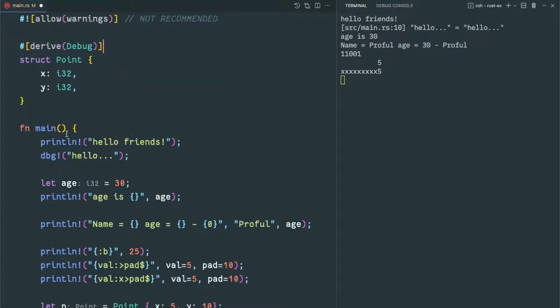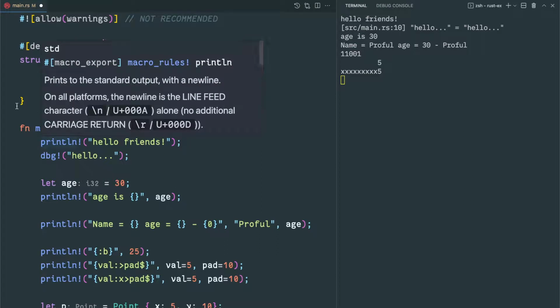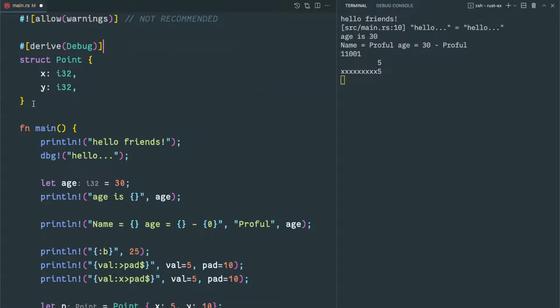The macro is able to provide some different additional functionality on top of the struct. For example, this derive Debug macro is very useful, and by itself it will automatically generate the skeleton code for providing this trait implementation, so that we are able to print this using the debug macro. So you don't have to worry about what the trait is and how to implement it, but for understanding's sake, you can assume that this is a macro. Once you put this line, it will automatically generate some additional code which will help us to debug this point struct.